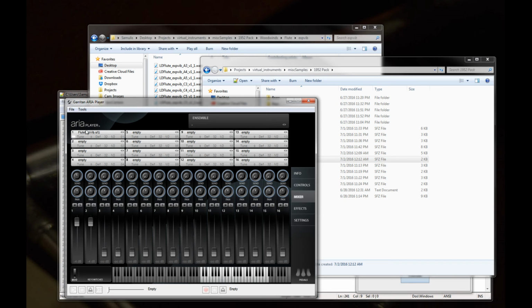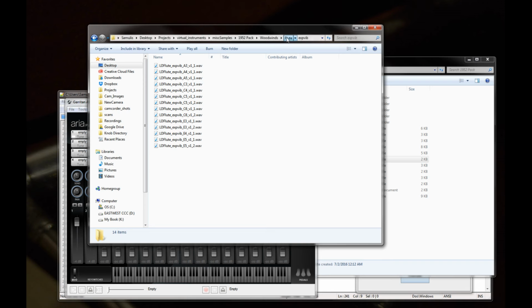Sounds pretty good to me. So we can empty that. And let's do the next patch. What do we have here?